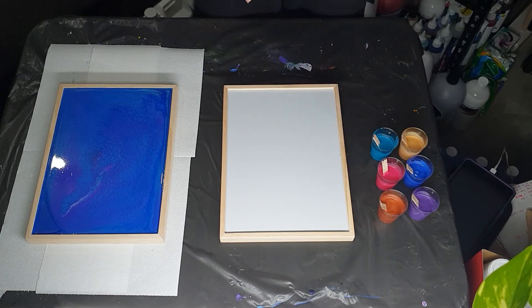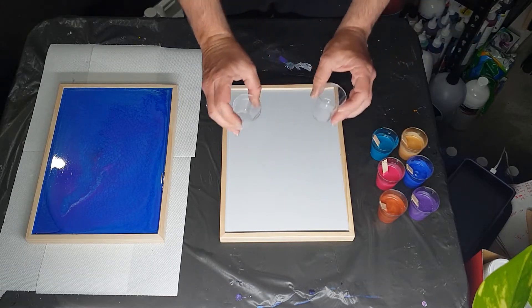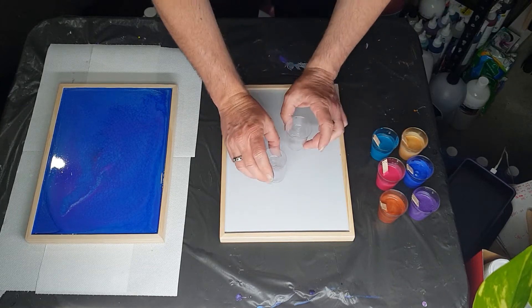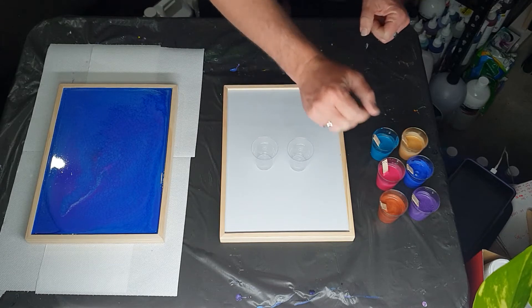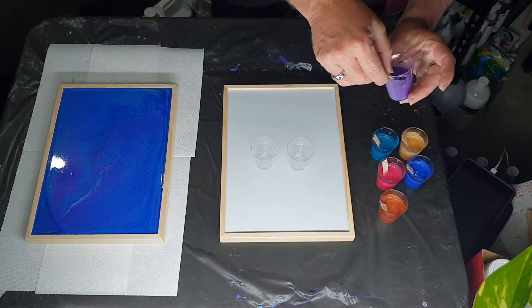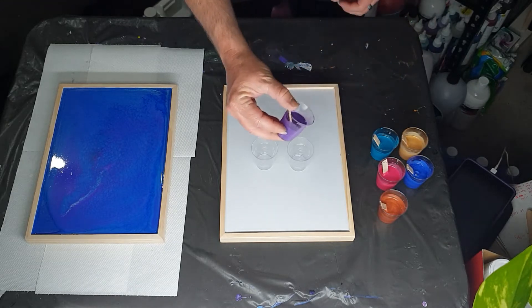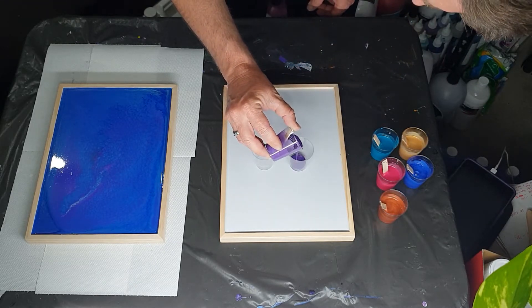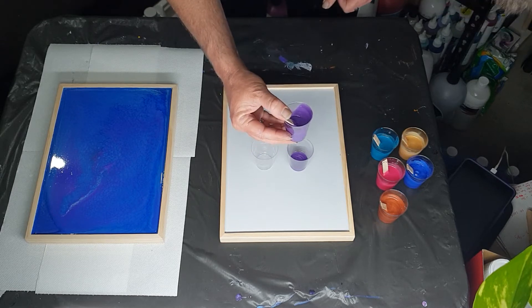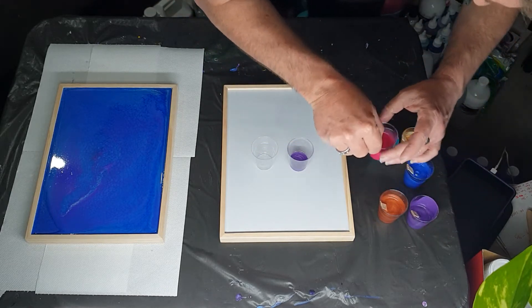I'm going to see how this goes — it's one of those things that you've got to practice on and have a bit of fun. I think I'm going to do flip cups. I'll see if that's going to be easy to do; if I can't do it easily then I'll just do some pours. But I'm going to do little cups. I've just stirred these a minute ago, so it's just going to be a matter of pouring these in and I'm going to do them in different orders.